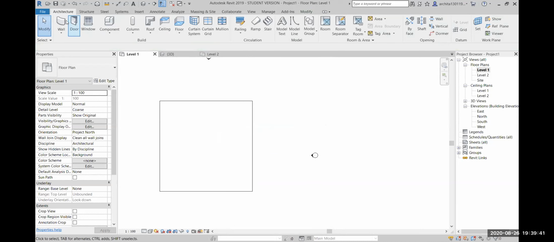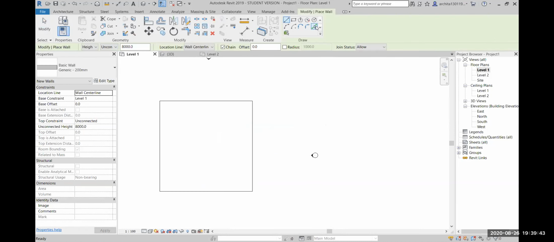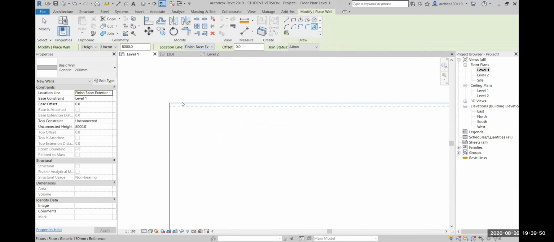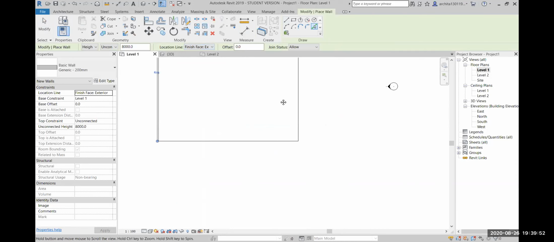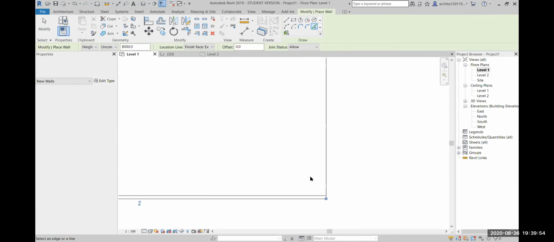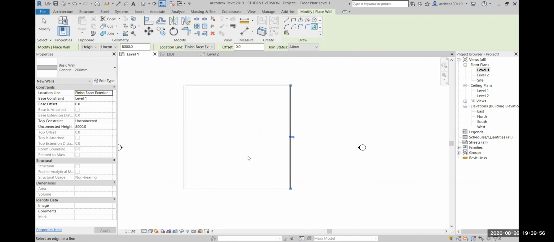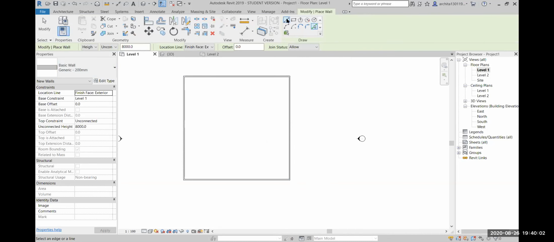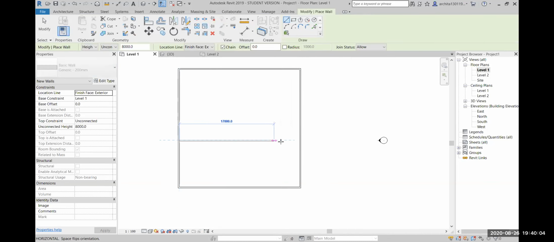Then I'll go to wall. I'll do pick line, change the location line to finish face exterior, and then tick on these lines. And create, basically what I'm trying to do is create rooms.